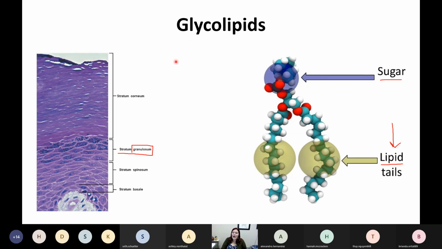And then I have this revelation, I could make these things called glycolipids. Glycolipids would keep the water that's outside from coming inside. They'll keep me safe. So in stratum granulosum, my cells start to make these glycolipids. You can see them, these little purple spots are all glycolipids, and they spit them out outside of them, and it puts a raincoat on them. They're blocked from the outside. That's good news when we're talking about water coming in from the outside. That's bad news when we're talking about the water that's coming from the inside trying to go up.